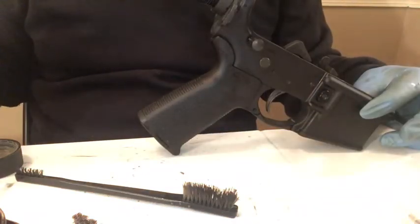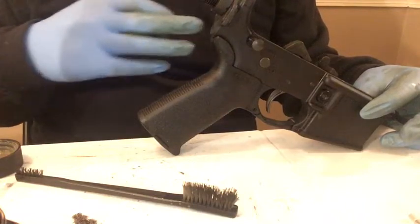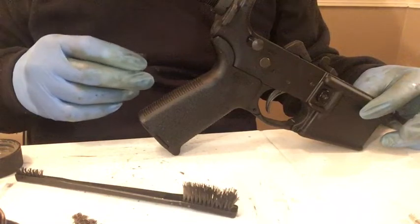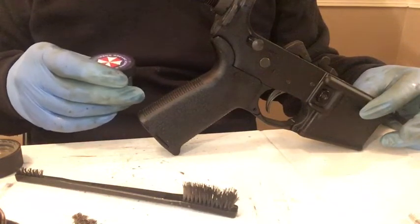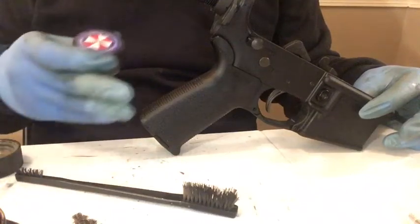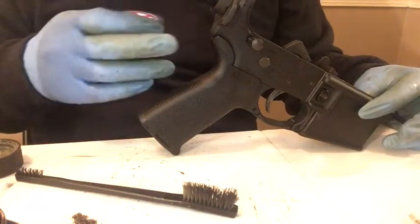Like I said earlier, key points of these pistols and rifles are going to have metal on metal contact, so you want to make sure that you put some, I prefer the Umbrella Corp aerosol grease. It works really well. I use it on a majority of my rifles and pistols on this platform.